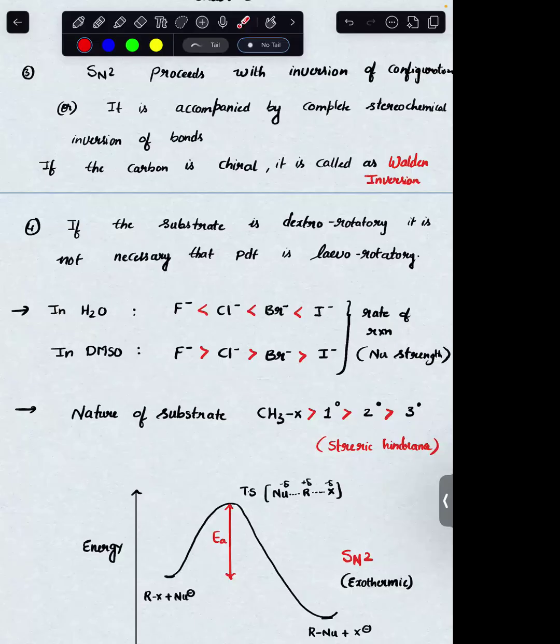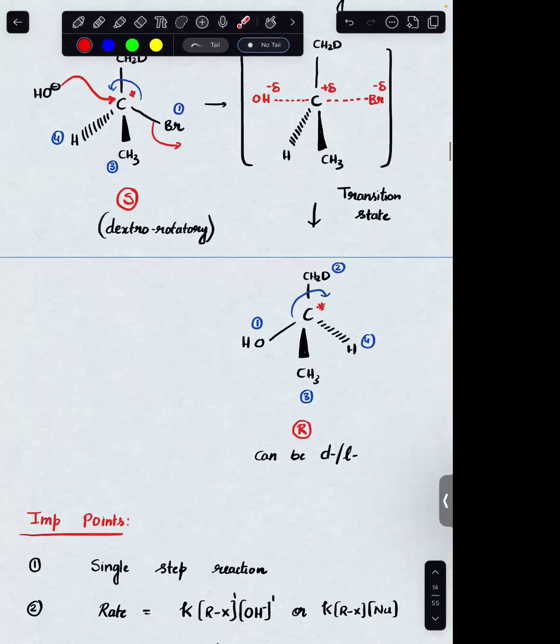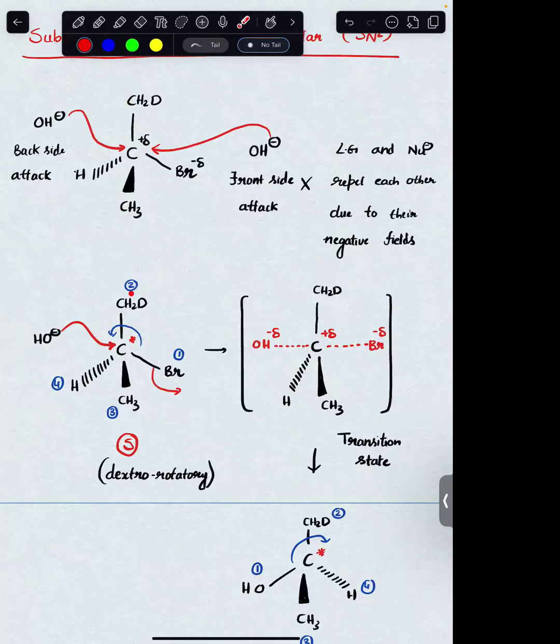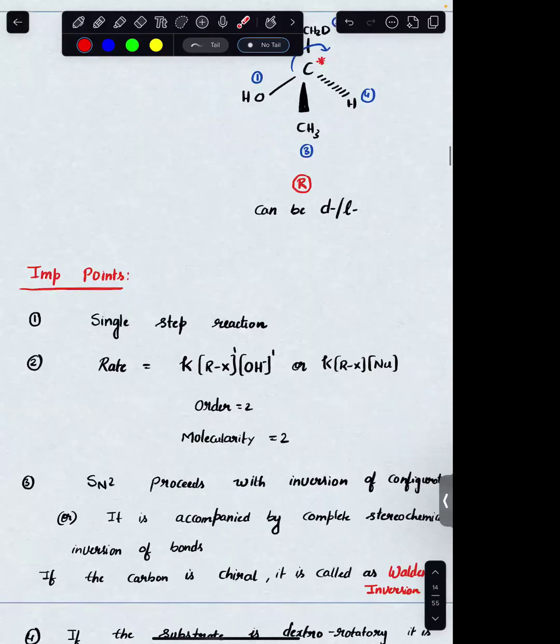The rate of the reaction based on nature of the substrate is commented based on the steric hindrance. A methyl has the least steric hindrance, because you are going to have some crowding effect. If you are surrounding this carbon with bulkier groups, it will become difficult for the nucleophile to approach this carbon. Lesser the number of bulkier groups, easier is the approach or faster is the reaction. Agreed?